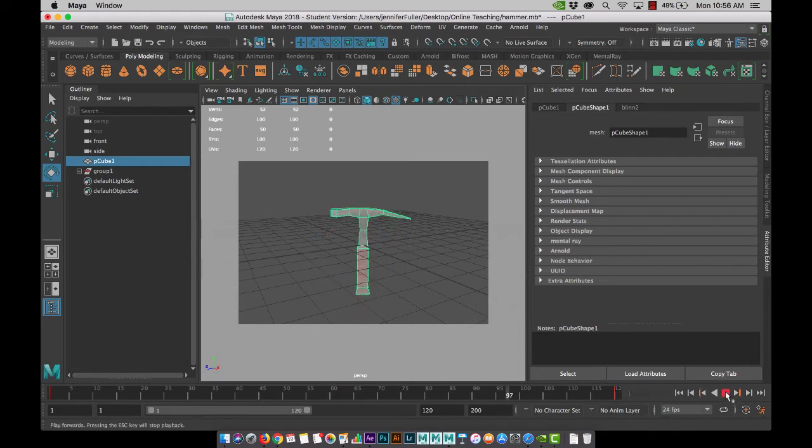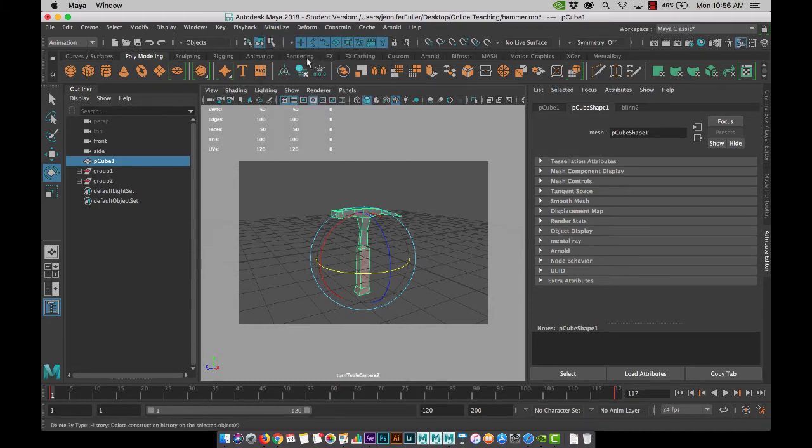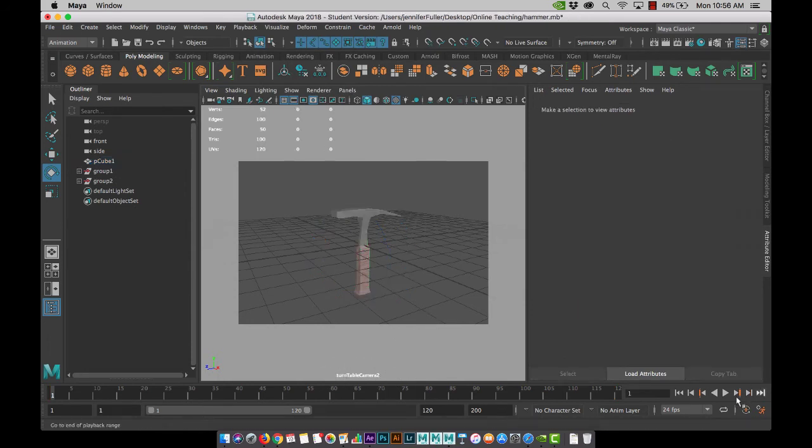We want it to be a consistent speed, but see how Maya kind of already added a little bit of slowdown at the end? Max will do the same thing, but you can edit that to however you see fit. Also in Maya, we can go down to the animation toolkit here, visualize, and then create turntable. This creates a turntable camera for you.